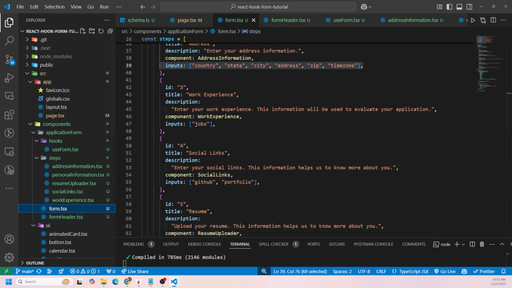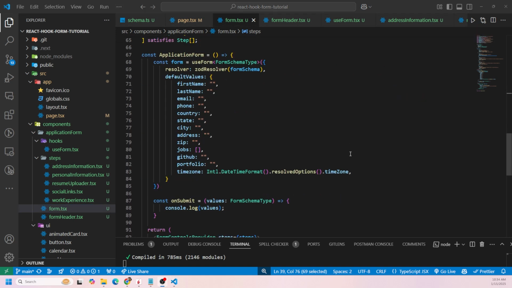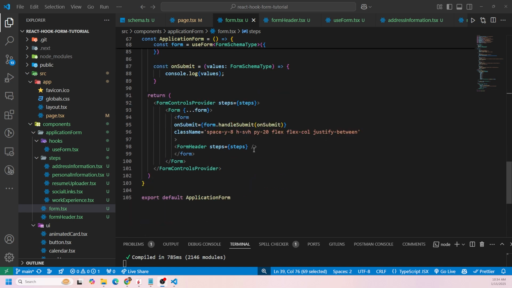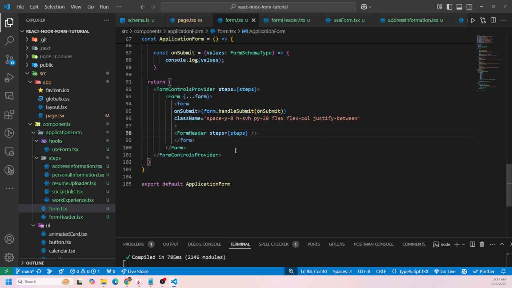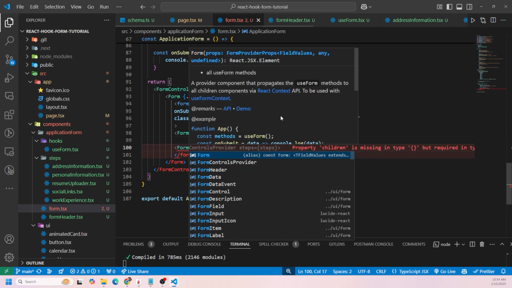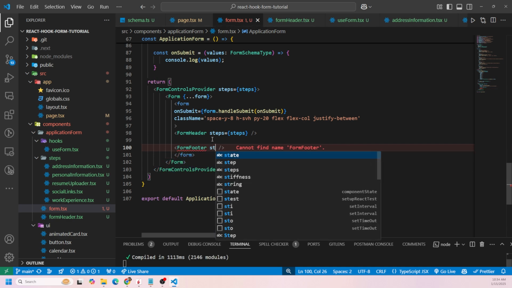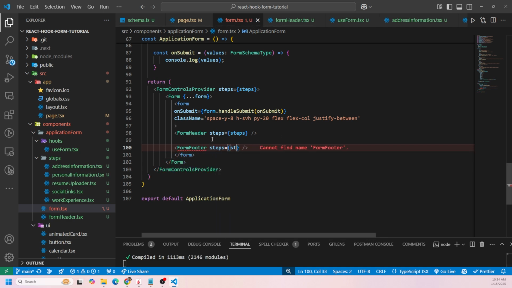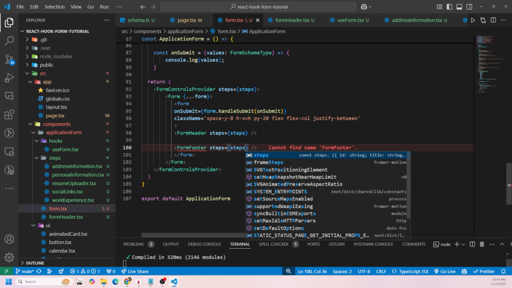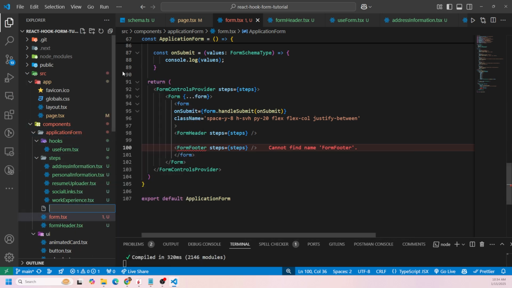So let's go to the actual form footer now. The form footer is going to have a similar structure to what we just did with the form header, but just a little bit different. So inside of the form.tsx, under the form header, let's create another component called form footer. And we are also going to pass in the steps as a prop because we need to have access to them. So let's create a form footer inside the application form.